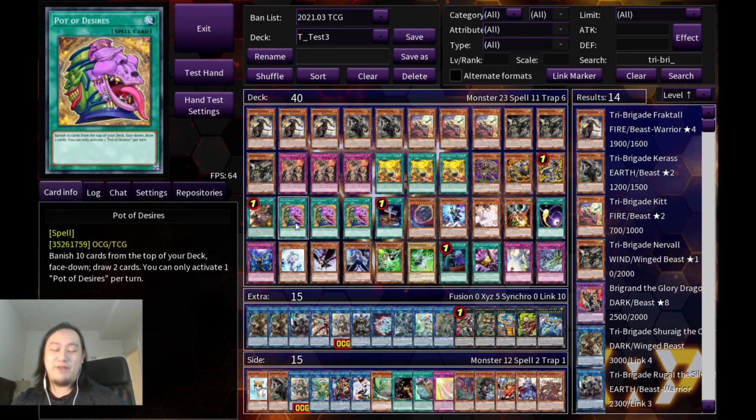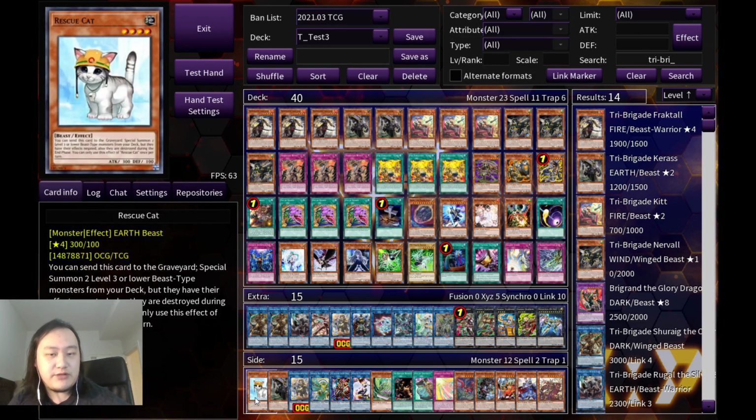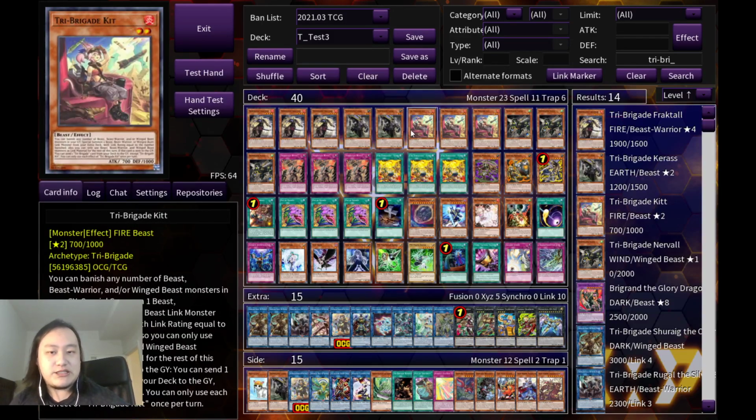Now you have better choices to throw back to the deck, which is why people prefer Desires over any other pots in existence. Foolish is another possible card. I've been seeing people play Foolish. I've also seen people playing Rescue Cat. Rescue Cat itself is actually, quote unquote, a full combo.